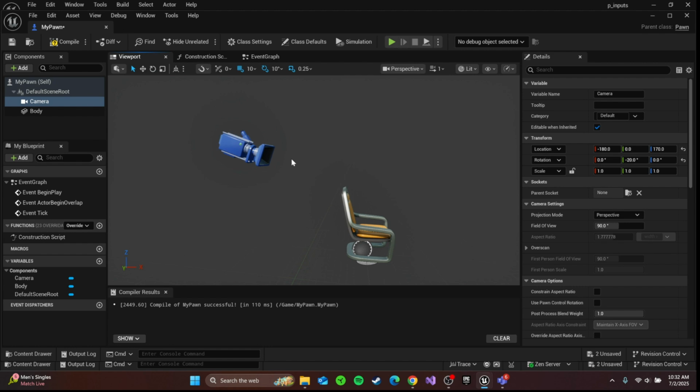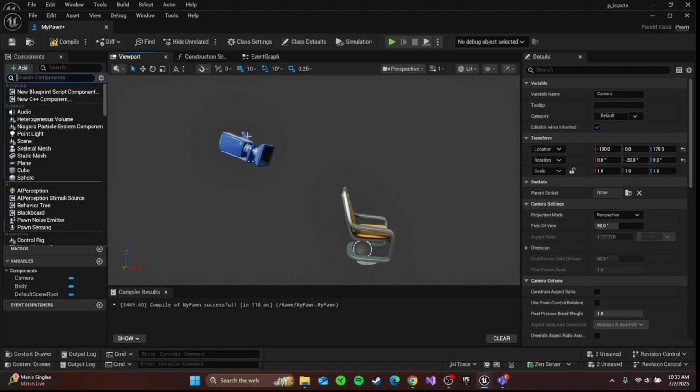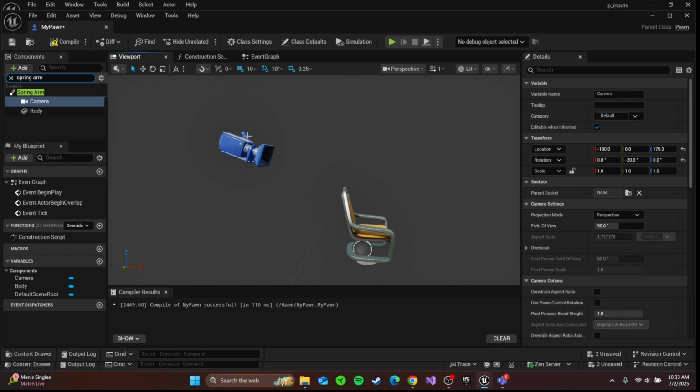But now the thing is that if we just leave it like this and play our game, we might have issues down the line because this distance between the camera and the pawn itself could change as the game goes. And we don't want that to change. This distance should always be fixed. So we're gonna add one more component that is gonna allow the distance to always be consistent. So that component is gonna be this one. Let's go and add and look for one called spring arm.